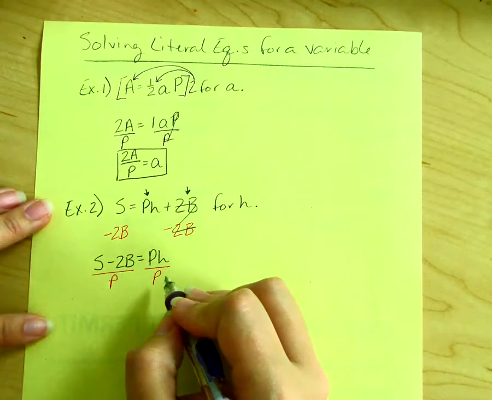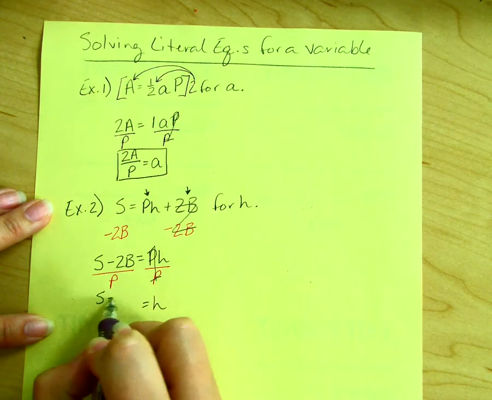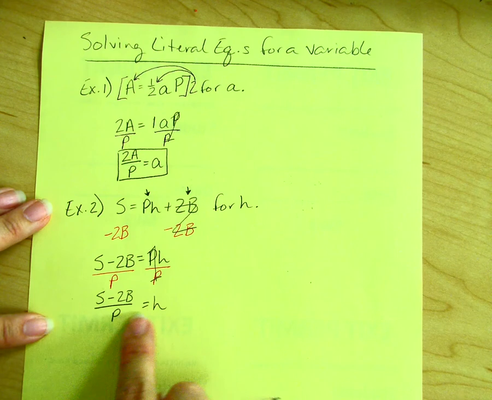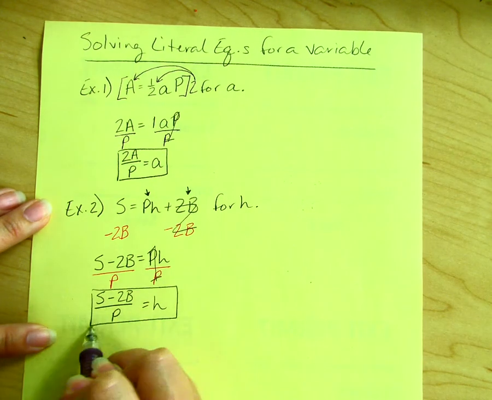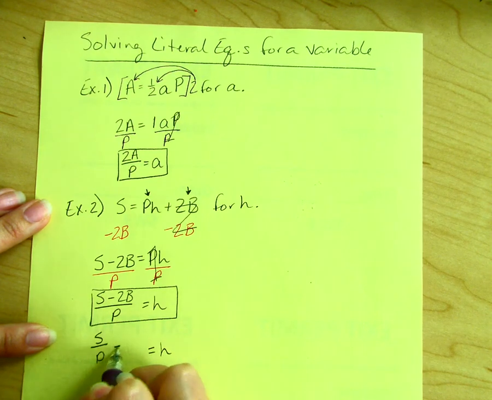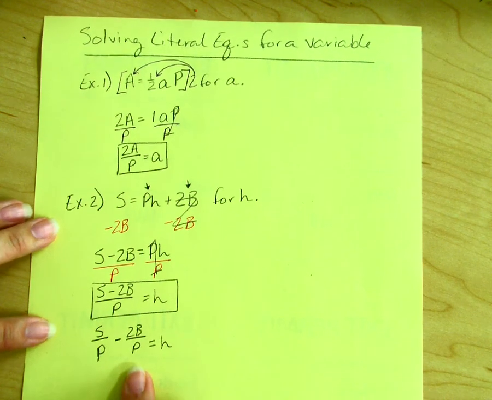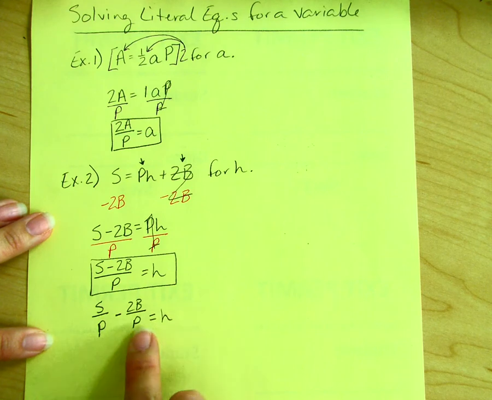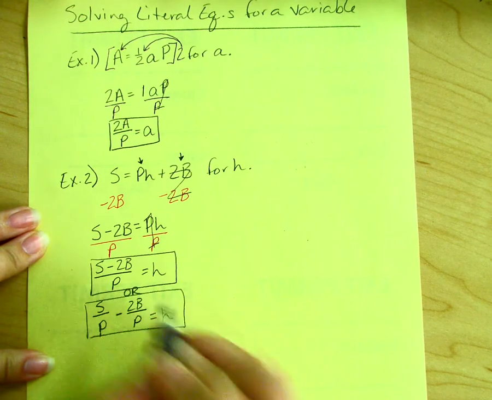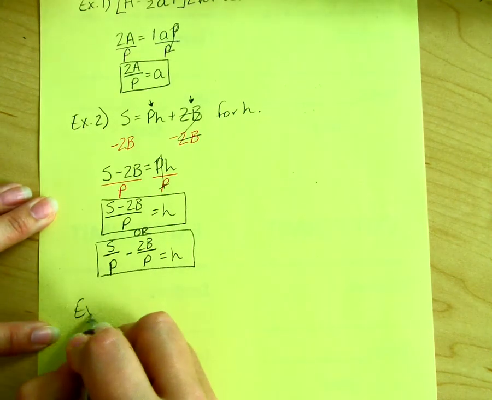Now when I divide both sides by p on the right, it cancels to 1, and I'm left with 1h. On the left, I am left with s minus 2b all divided by p. Now there are two ways you can write this. You can write it just as I did as one big fraction. Or you could say this is h equals s divided by p minus 2b divided by p, because it means the same thing. And in our previous examples, we've always split the division to every single individual term. So if this is how you see it, that is absolutely fine as well. These are both acceptable answers. You pick the one that you like the best. I will accept both. Then we'll do one more example.